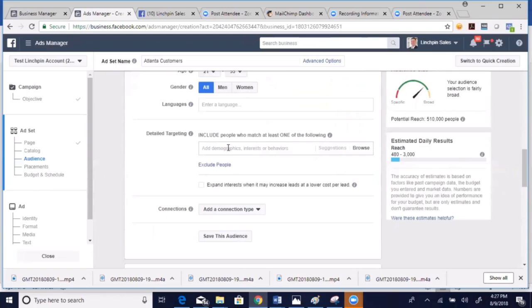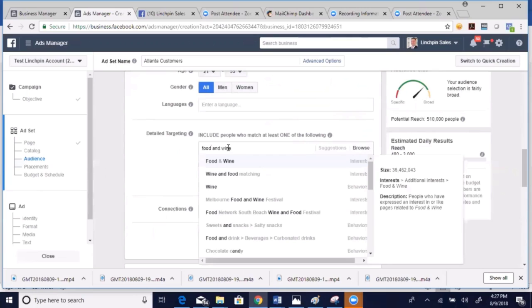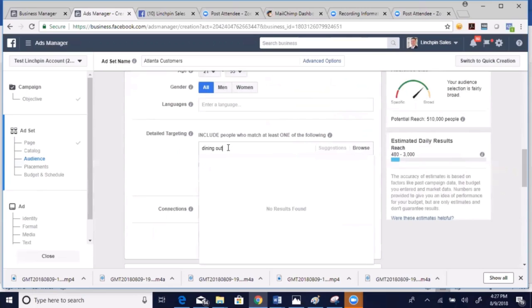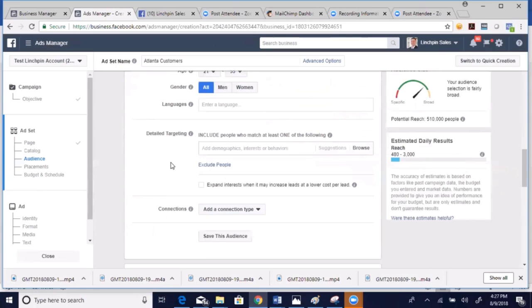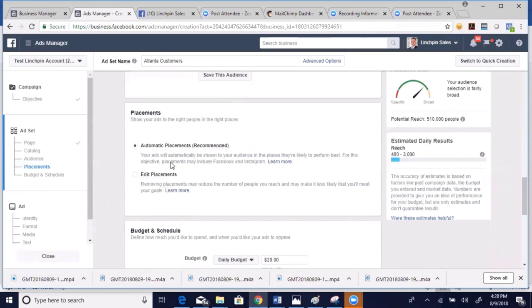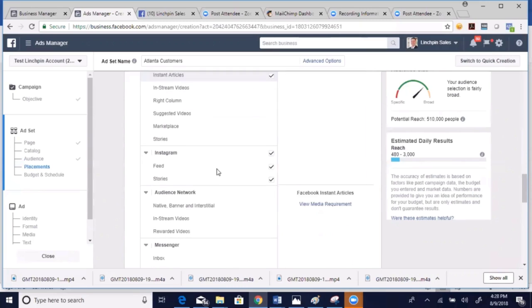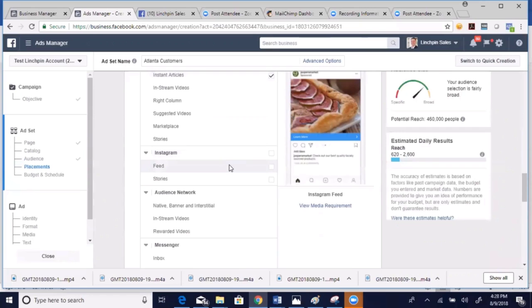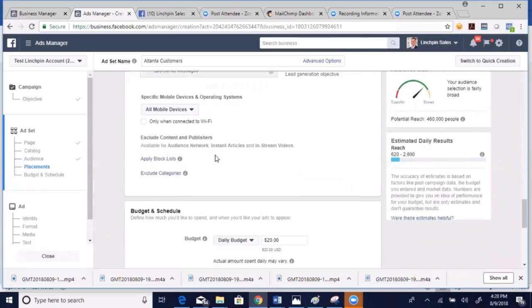There is more detailed targeting around people who enjoy food and wine, people who enjoy dining out. So those are all things that you can do. But I generally, especially for the first one, keep it open to a max audience again, because everyone typically eats and goes to restaurants. So it's a message that appeals to a lot of different people. We will, for this, keep this. Actually, we're going to edit it and remove Instagram, and I'll tell you why a little bit later when we get to field collection. So we'll stay in Facebook feed and instant articles.